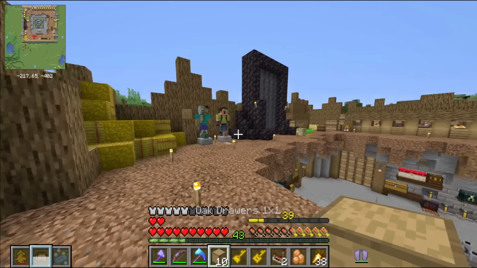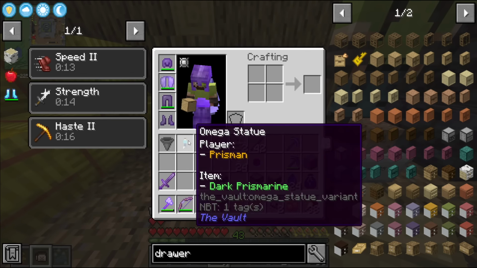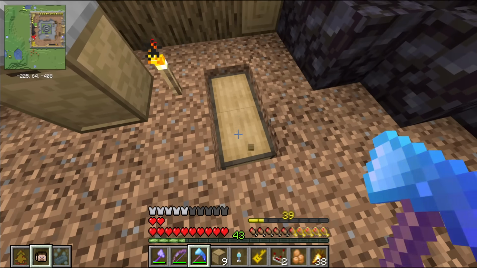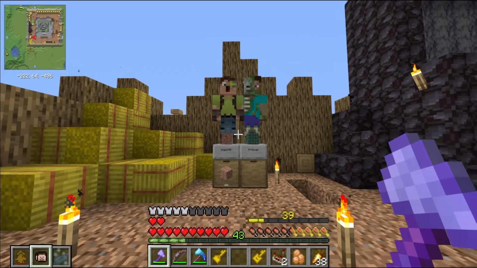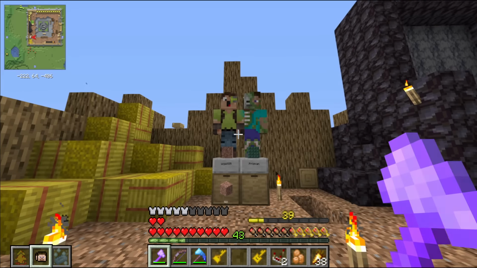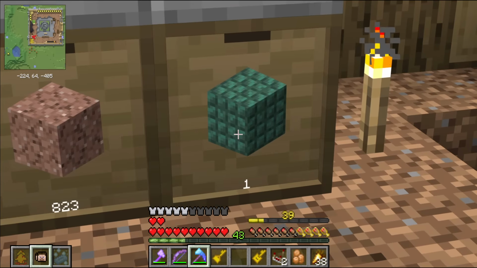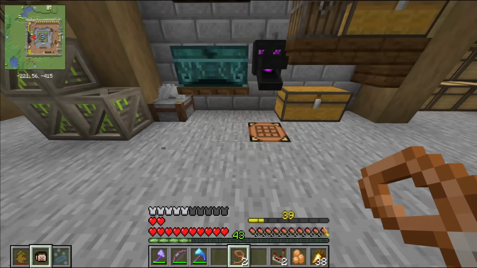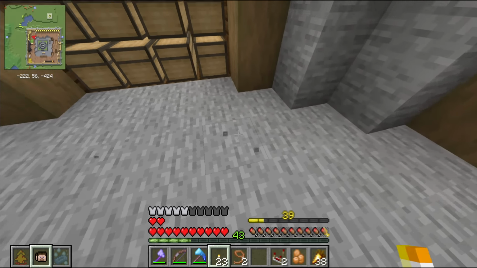I like it. Now, these can actually be placed directly on a drawer, and that is exactly what I want to do. I'll change this out as well. Break you. And there. Oh, look, they're holding hands. Aha! Prisman has pooped. 1, 2, 3, 4, 5, 6, 7, 8. 1, 2, 3, 4, 5, 6, 7, 8.